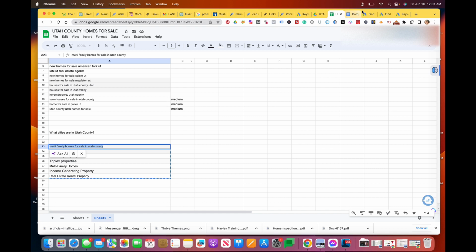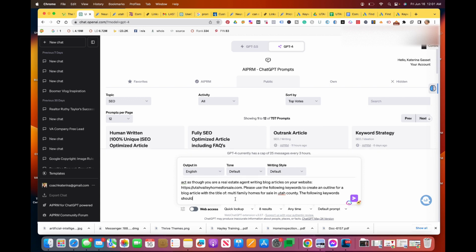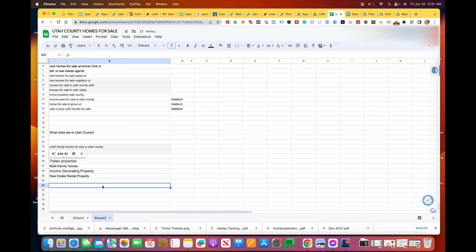These following keywords should also be structured into subheadings. Okay. And then I'm going to get, oh, I have to do that again. I erased my copy.